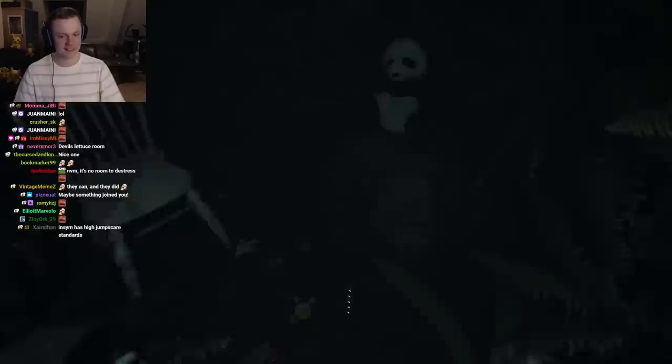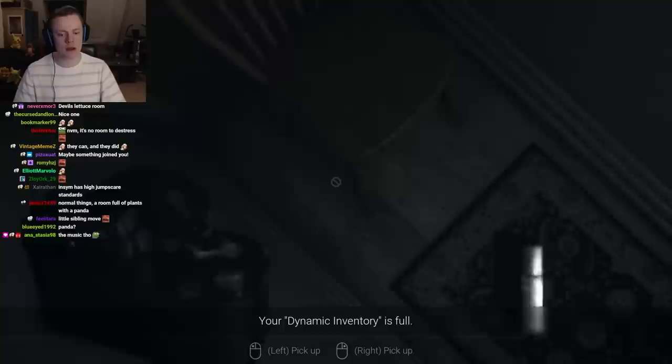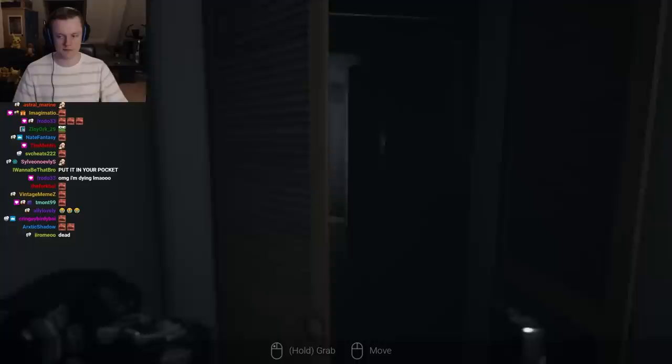Okay, dude. I don't understand. Oh, here. Go, go, go, go, go. Dynamic inventory. It's a fucking chair. What do you want from me? I'm not gonna put it in my dynamic inventory. Eat my ass. Okay. Well. Okay, dude. Whatever, man. Okay. Wait, shortcut. Oh, baby. Can I save now?